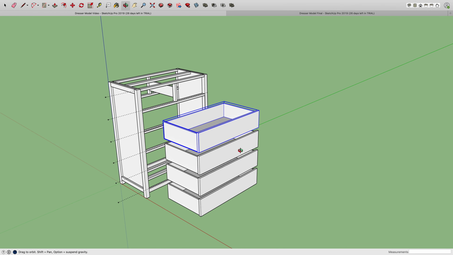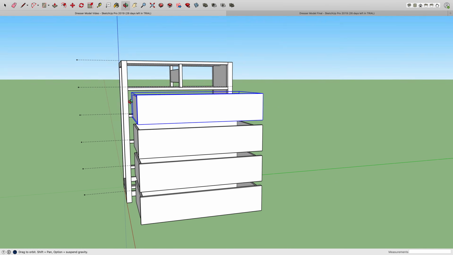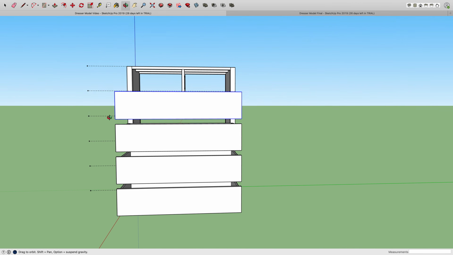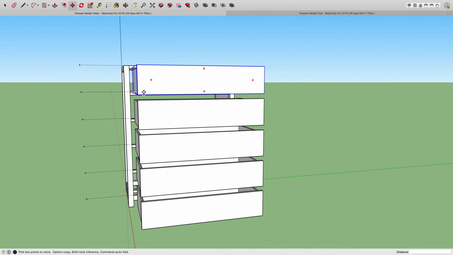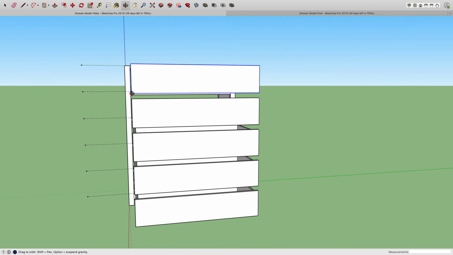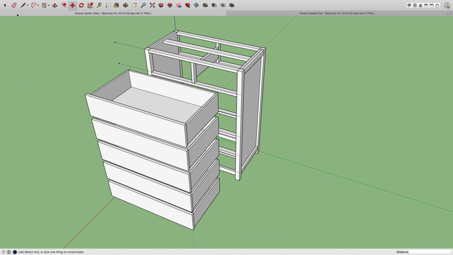So let's go ahead and create our last 2 drawers here at the top. And we're going to duplicate this top drawer to create those. So let's come in here and, just like we did before, come to this bottom point here, select that, hold down Option, and constrain along blue right to that point, so that our face is anchored to the correct bottom left there.